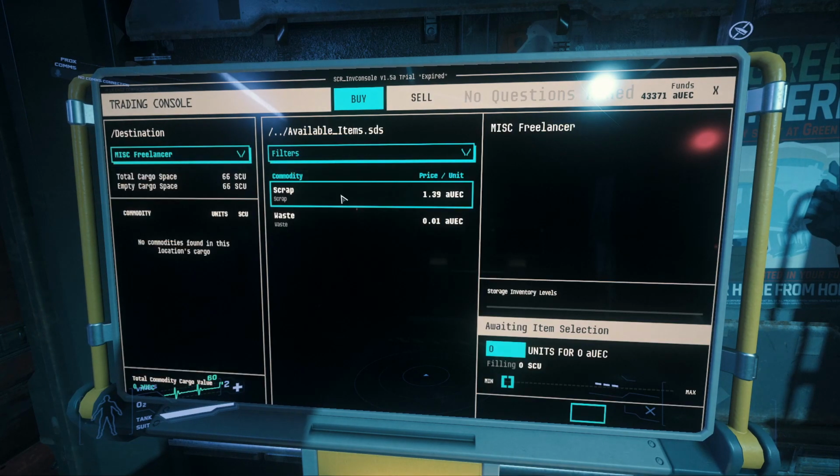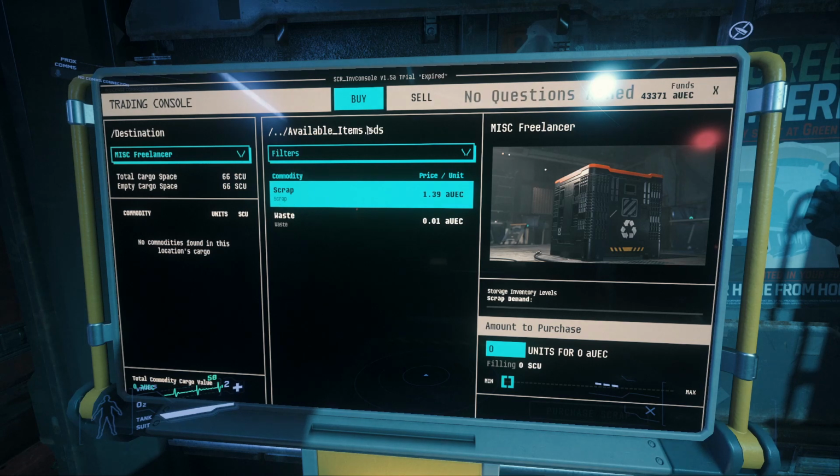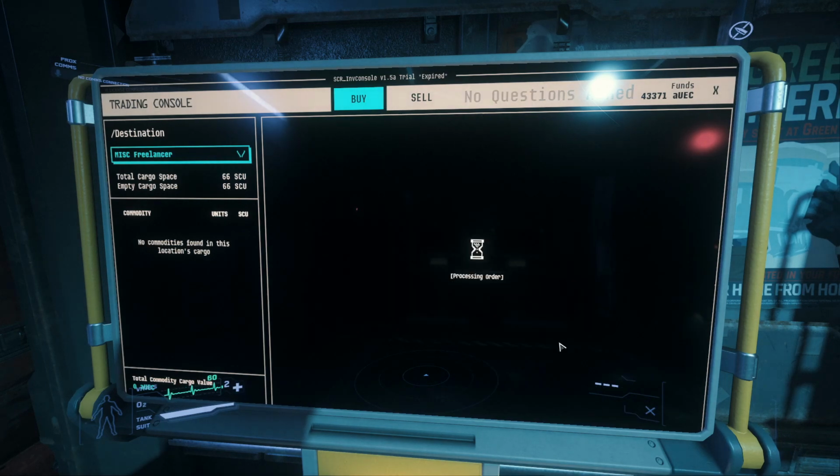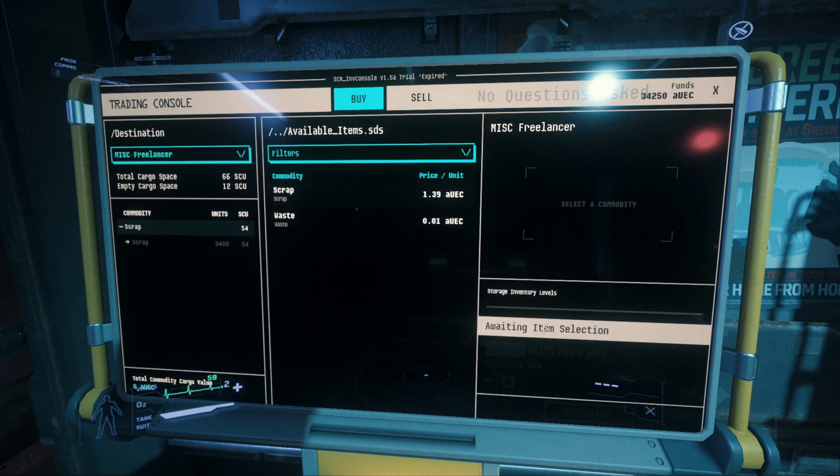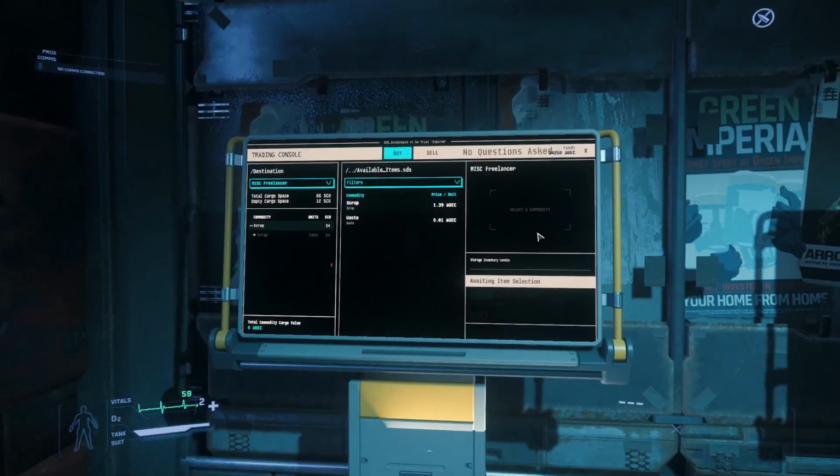I'm going to fill up my Freelancer. There's the scrap. There's the terminal. Just going to fill everything up. It's going to be 9,000 Alpha USC. Just going to purchase it. And then we're going to go to Port Alistair and deliver it. Already bought it. Everything is good.